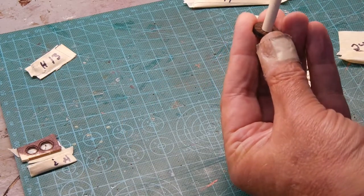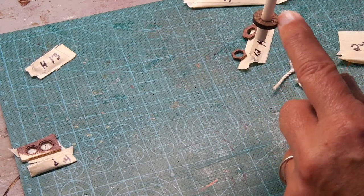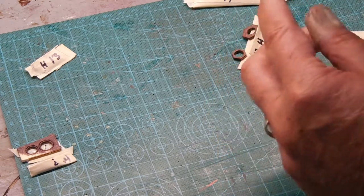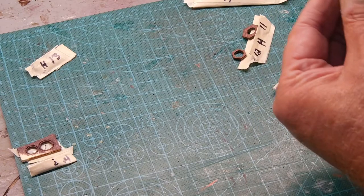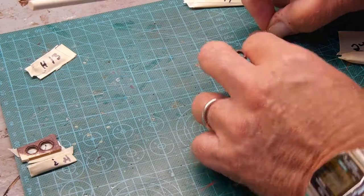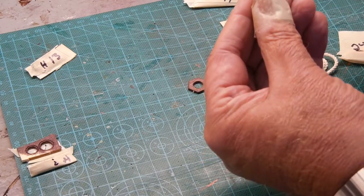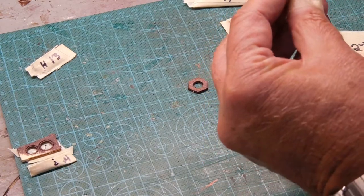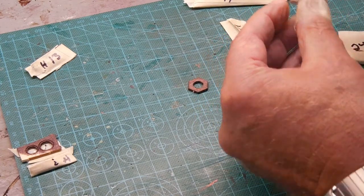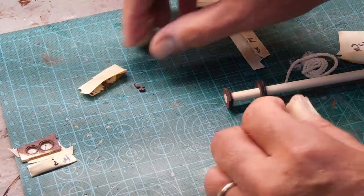It basically will go together like this. This part with the lines across it, according to my instructions, was J10, but I had already taken it apart. It's easy to identify because of the markings. And then H11 and H12, which actually look like nuts — they're octagon shaped. I'm going to put it together on this piece of scrap quarter-inch dowel rod. The next critical piece is H13, and they're quite small.